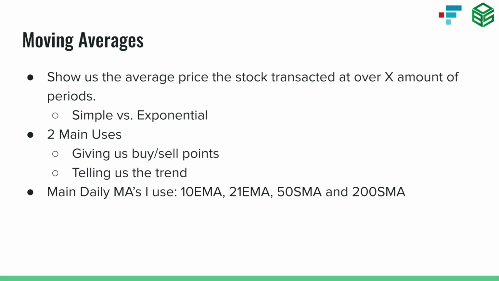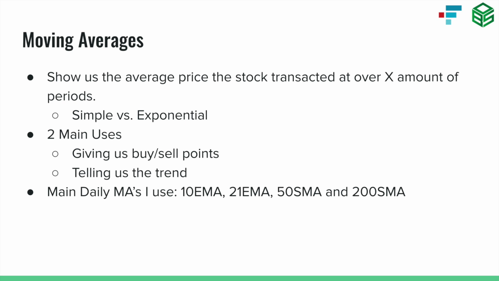This is because moving averages using the least amount of periods are what we call faster moving averages. So those ones adjust more quickly to today's price changes because one day has a bigger weight on the average. So for example, in a 10-day moving average, one day is 10% of that average price, versus a slow moving average like a 200-day moving average, where one day's price action is like 0.5% of that average value.